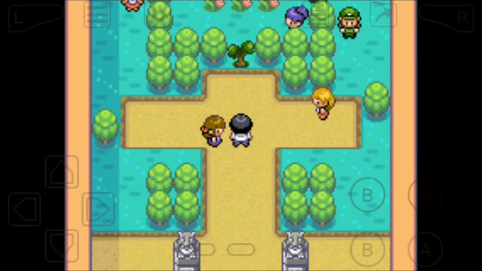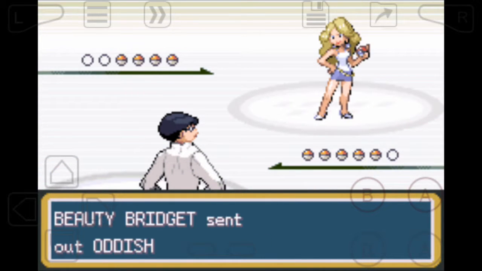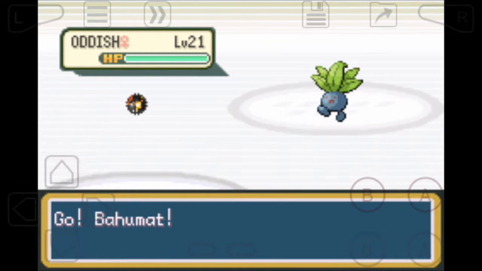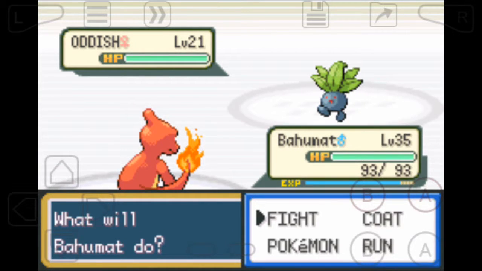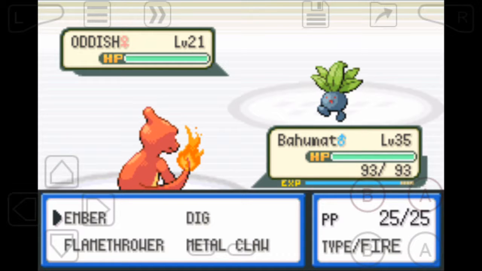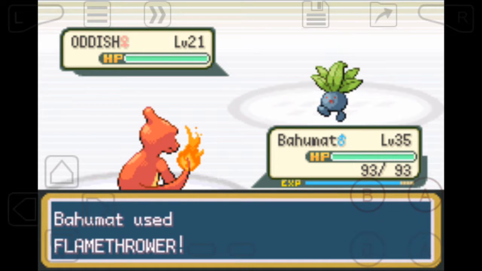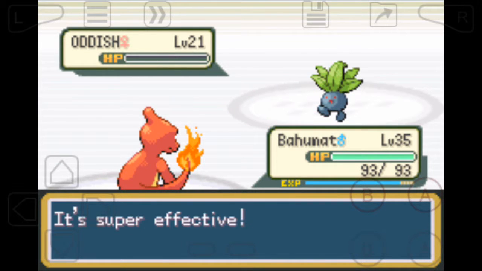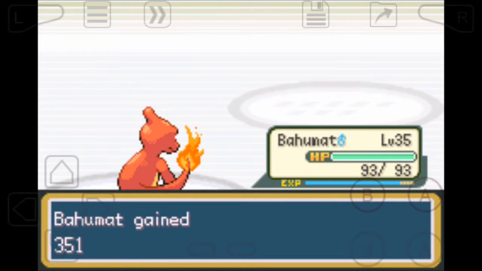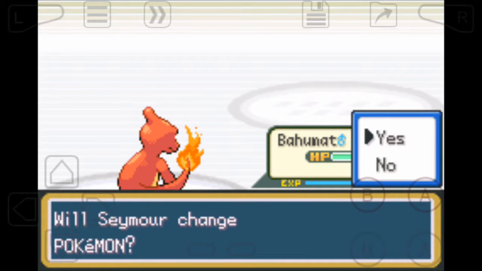I personally don't really care about Slash. I don't care for it at all. And I don't care about Wing Attack as well, because I'll be using Fly with Charizard until I get my Dragonite. After that, I will erase it and teach it either Fire Blast or some other attack. We'll see.